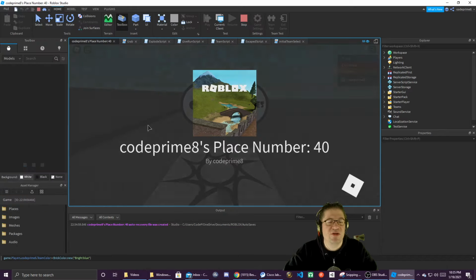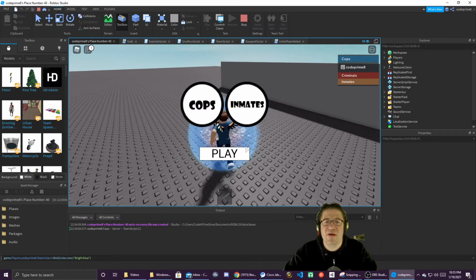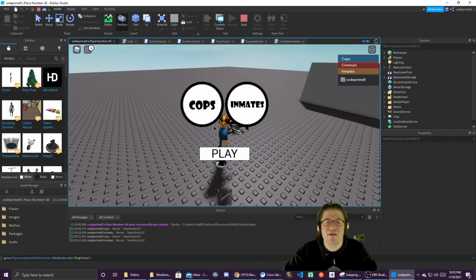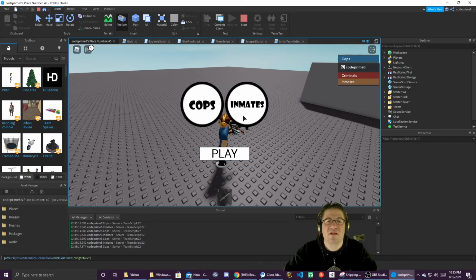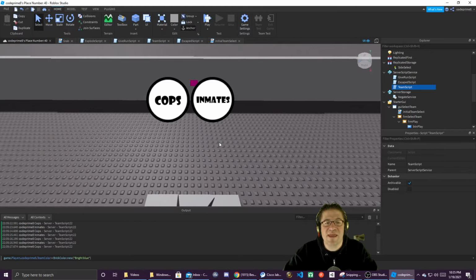So I should be able to switch teams every time I hit play. If I hit cops, play, I'm now a cop. If I hit inmates, play, I'm now an inmate. Cops, inmates, cops, inmates. Beautiful. So that's how we're going to get things to happen for our teams.